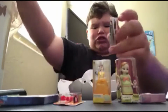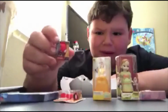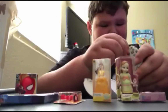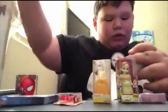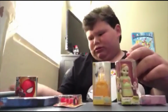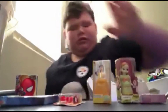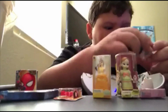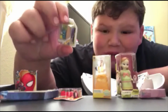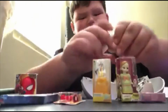Oh, and this time the first one we got the collector's guide, and let's see, big drum roll. Oh, we got a Spider-Man mask. Pretty neat. Alright. Let's see, pod two. Oh my gosh! Hey, this thing's sticking to me. Get in there. Okay. Oh my god, we got Stitch with a surfboard. Are you kidding me? It's so cute. Aww, super cute.